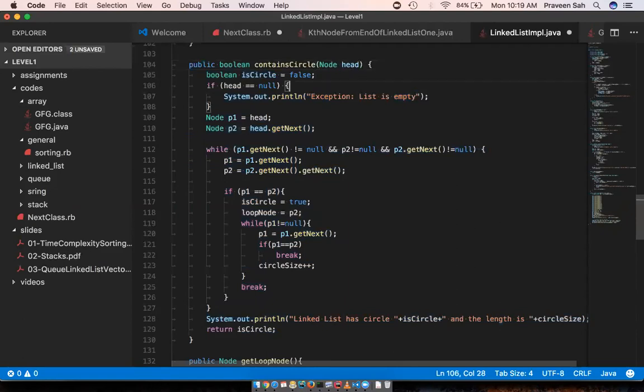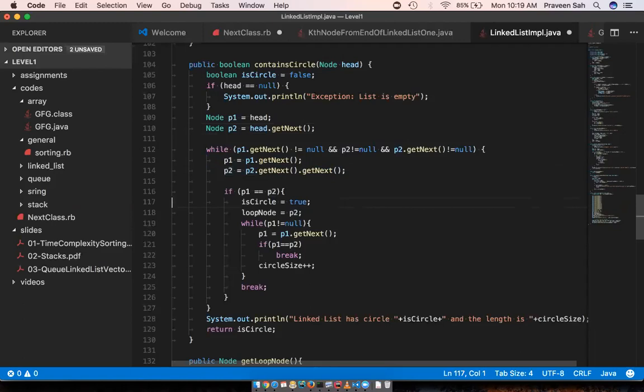Okay. So what we are doing here is, first we have one pointer p1 which is head, and one pointer p2 which is head dot next. Now while p1 next is not equal to null, and p2 is not equal to null, and p2's next also not equal to null, just increase p1 and p2, both of them. One of them will move ahead by one step, dot next, and the other will move ahead with dot next dot next. So this is the slow pointer, and this is the fast pointer moving with 2 speed.